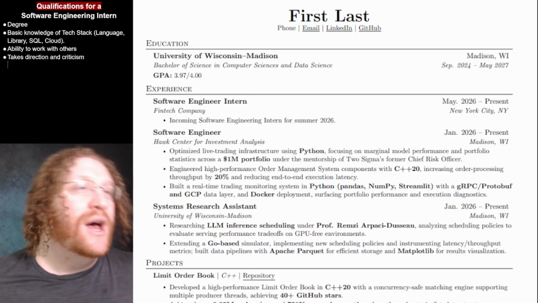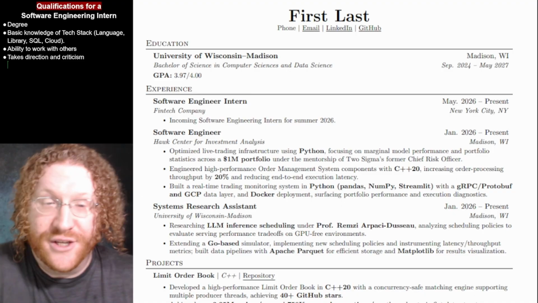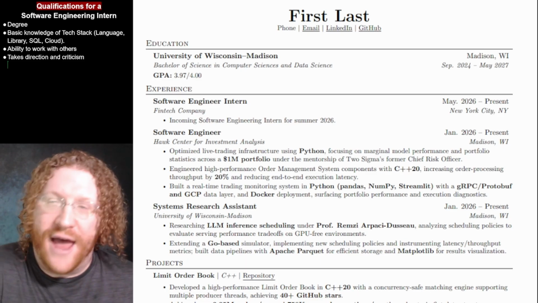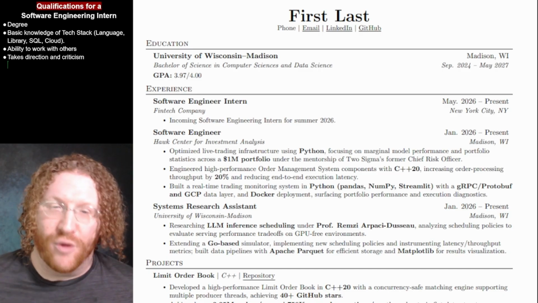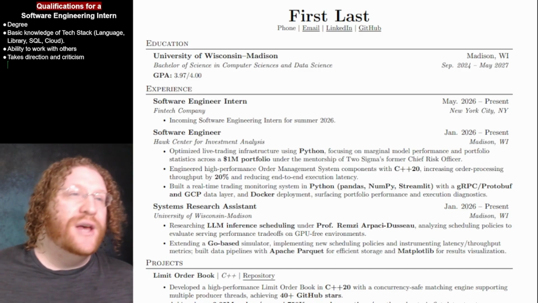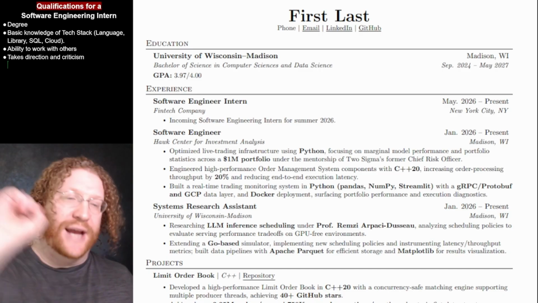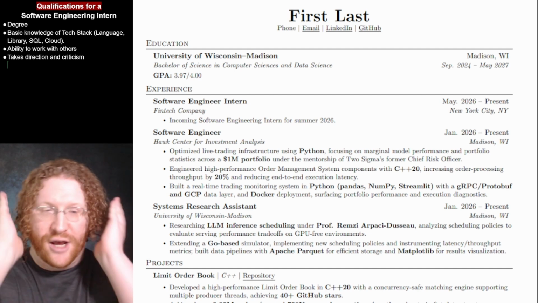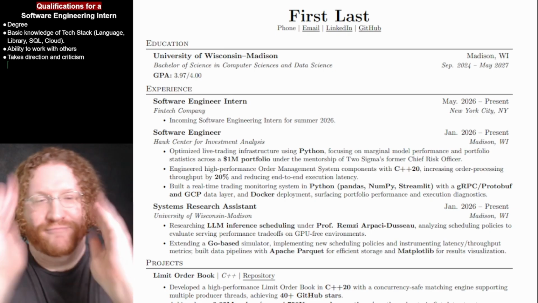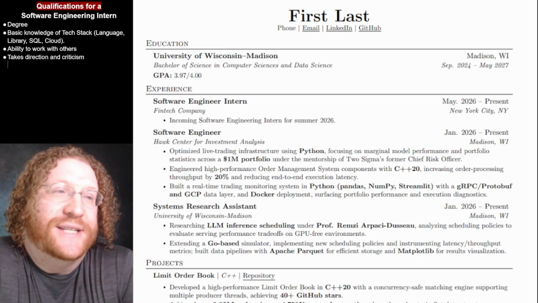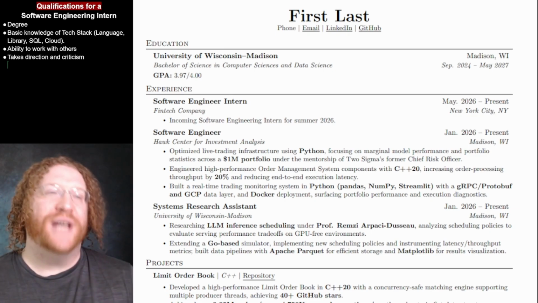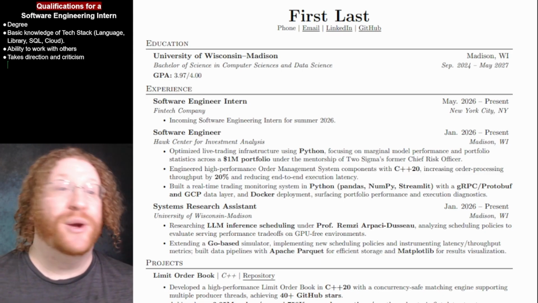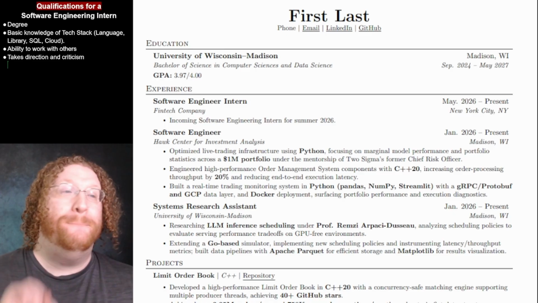So what we need in a software engineer intern, specifically an intern, is the same thing we need in every single intern. Interns are not that complicated on the resume. A lot of interns overcomplicate it and they make it way worse. So what we need for an intern is I need to see that you are still enrolled, right? Then I need to see a basic knowledge of whatever that is. In this case, it's the tech stack, so I just need to see a little bit of tech stack, library, SQL, Cloud. But if you're any other intern, you can replace that with whatever your industry is. And I need the basics.